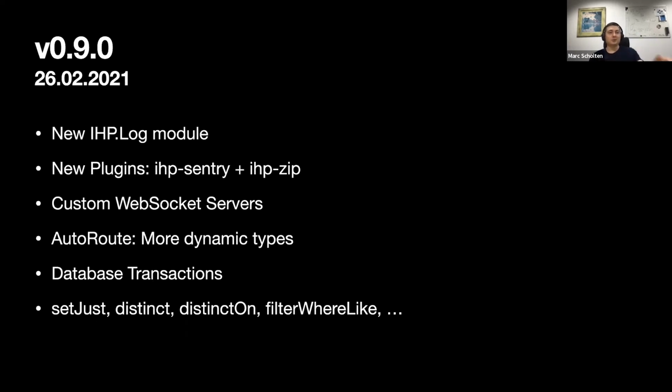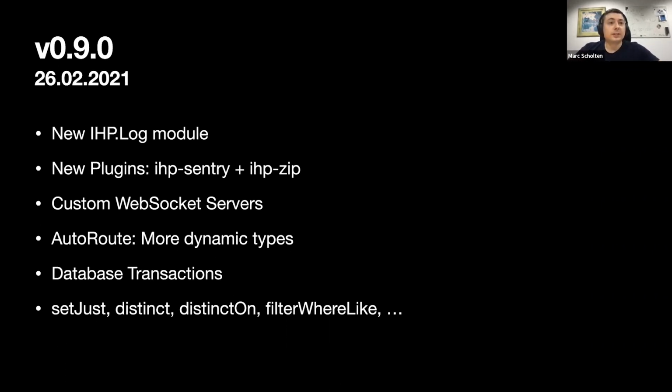Because initially last year we set out to try out whether it makes sense to have a plugin ecosystem, but it turned out so far it doesn't make sense. We did the first two plugins, but we aim to have an integrated framework, and having a plugin ecosystem sometimes works against that, because some of the features you probably just want in the core system and not as a plugin, like from npm, where you have to install 10,000 packages just to get anything started. We aim to be not that, and so the early plugin idea was probably not convenient in that sense.